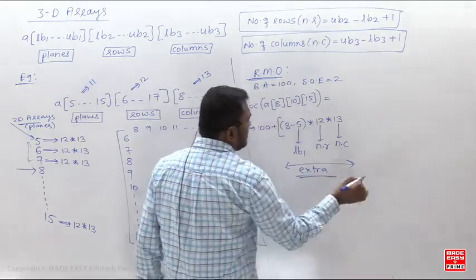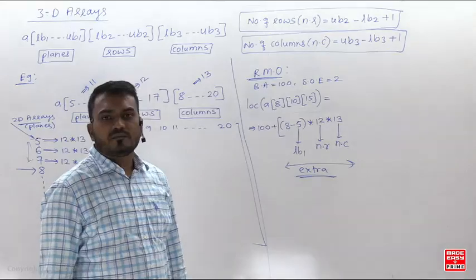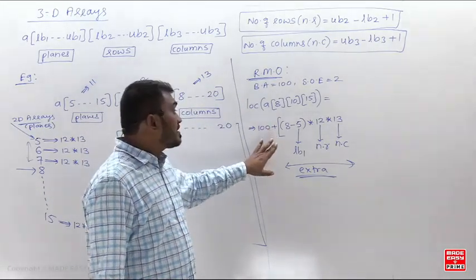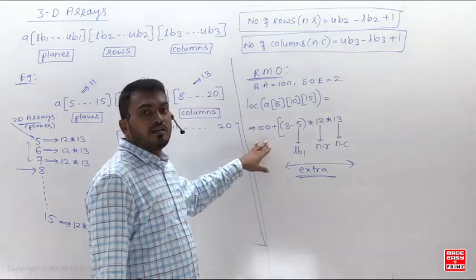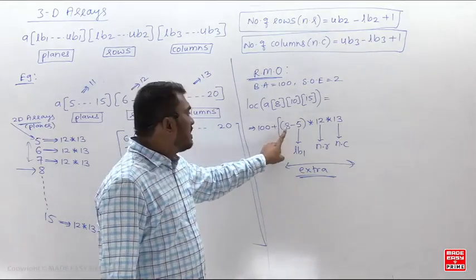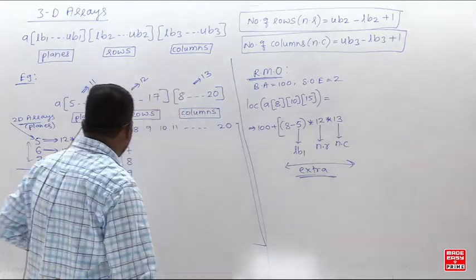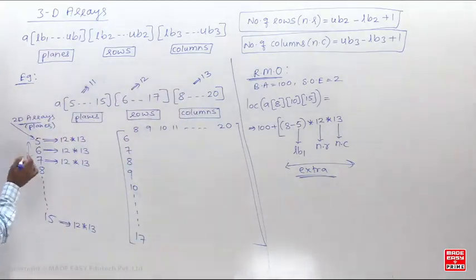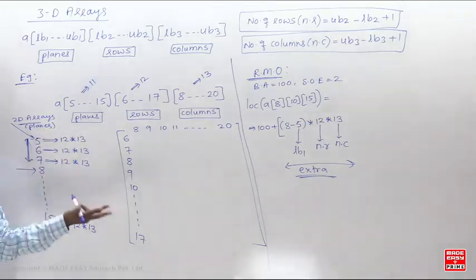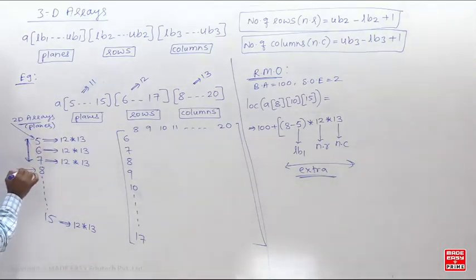Now in the 3D array, this is the extra thing coming here, whether row major order or column major order. Is that clear? So understand carefully. To go to the 8th 2D array means 8 minus 5 2D arrays you have to cross. See this 8 2D array. So this many 2D arrays you have to cross. 8 minus 5, how much? 3. Look here: 1, 2, 3. 3 2D arrays you have to cross.